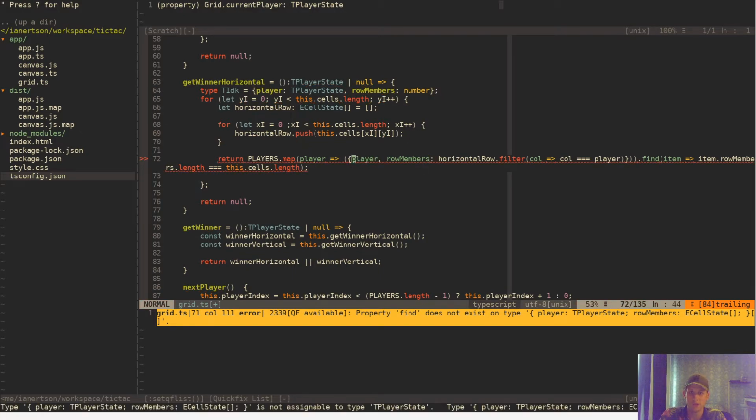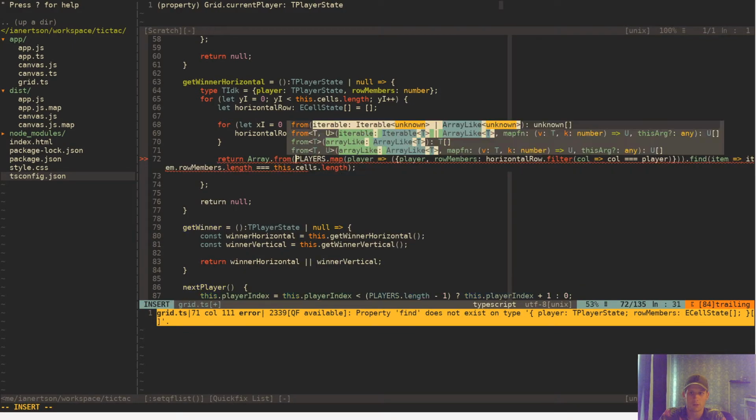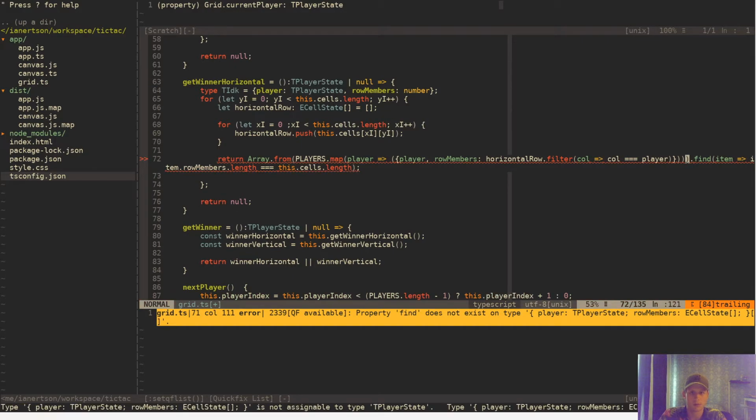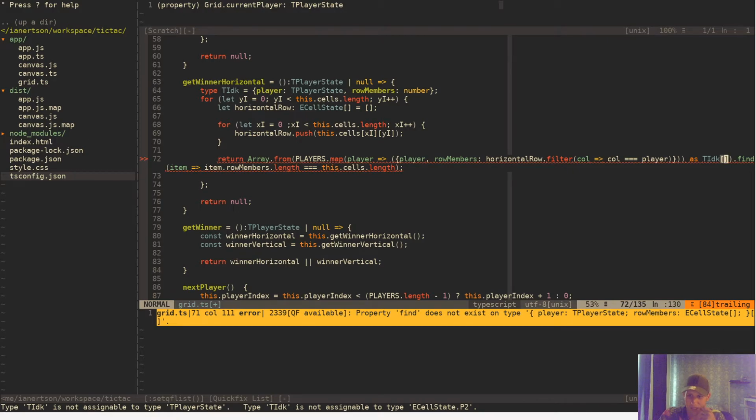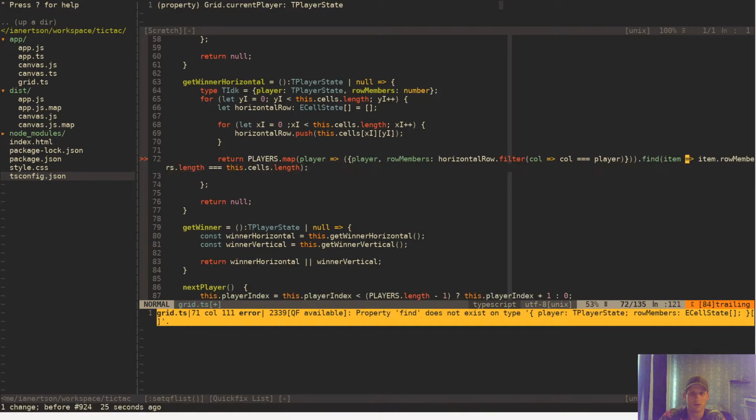And we would have to do, I think we can use from now because I fixed the config thing. And no, we couldn't do that. As TIDK. It's not assignable to type player state. Are you kidding me? Map. I want to map these to something else.